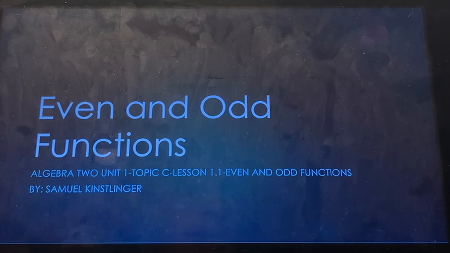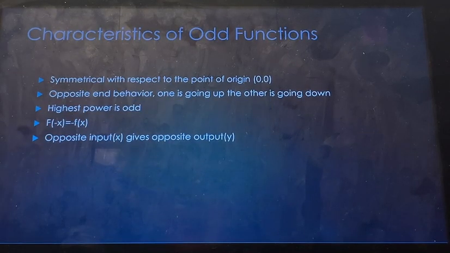Today in topic C of other parent functions and other function characteristics, we are going to be talking about even and odd functions. So characteristics, there are three options. Normally, they're going to ask, is it even, odd, or neither? So you have to tell, is it odd? Nope. Is it even? Nope. It's neither, unless it's either even or odd, in which case you would write that.